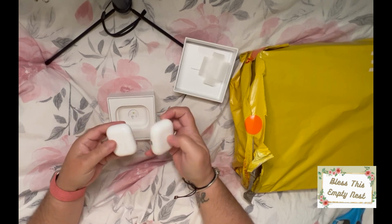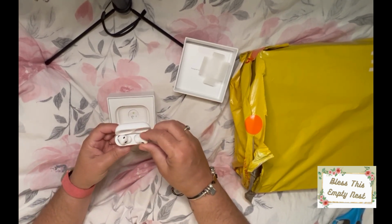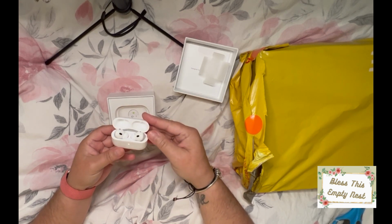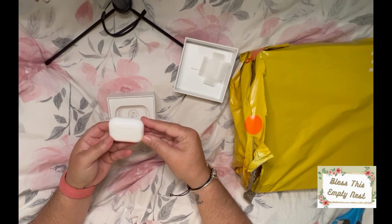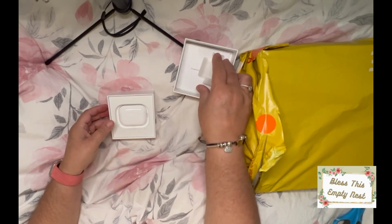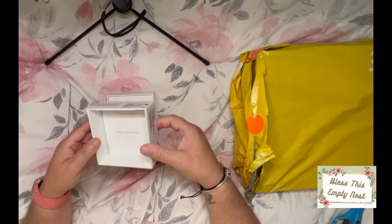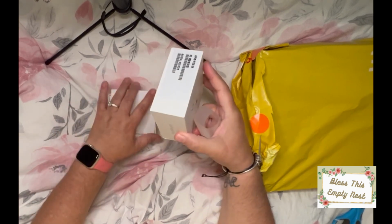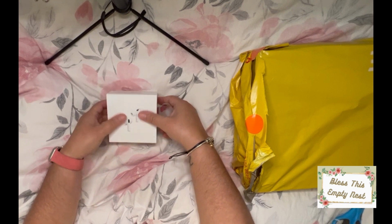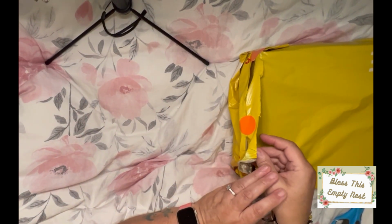So got some new ones. Lovely. Yep. Perfect. Whoops. Put them back in the box just now. And we'll open up the other item.